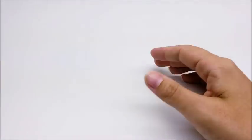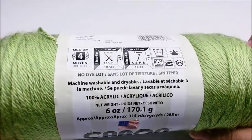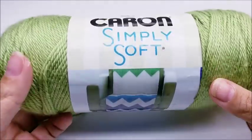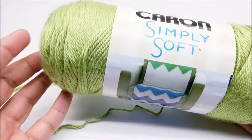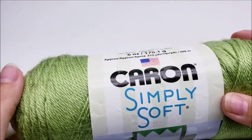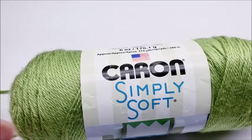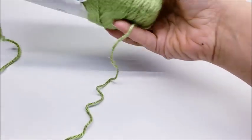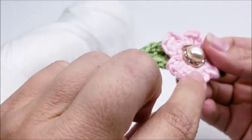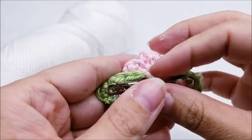What you're going to need to make these: the yarn I used is Caron Simply Soft, just a medium 4-ply 100% acrylic. You can use any type of yarn you want, any kind of scrap yarn. It doesn't matter what kind you use. I use Caron because it does have a sheen on it, but Red Heart will work fine, cotton will work fine — anything you have, because it doesn't take hardly any yarn at all. I used green — the green I used was Pistachio — and then I used pink, and also some white, which is under the button.